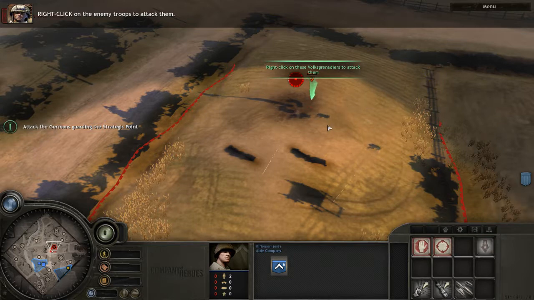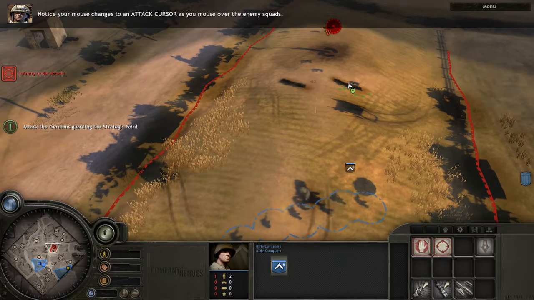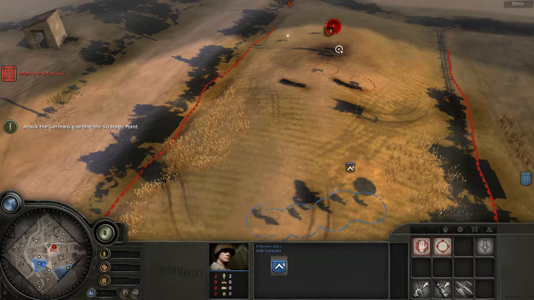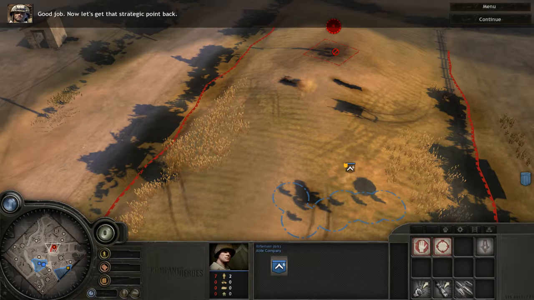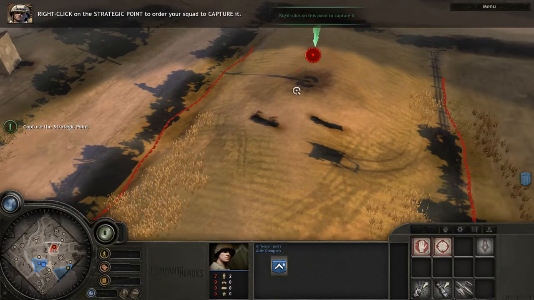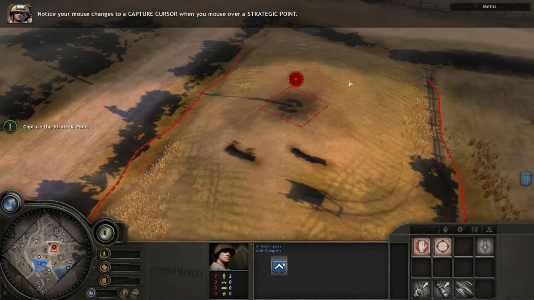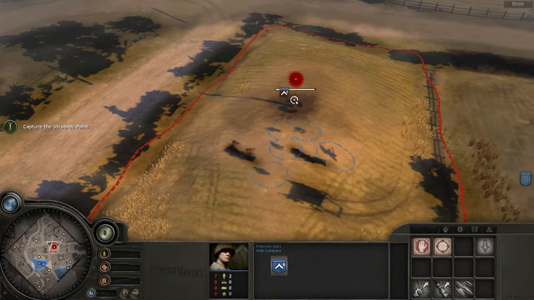Weapons ready. Attack with range. Notice your mouse changes to an attack cursor as you mouse over the enemy squads. Enemy unit down. I need to capture that strategic point. Get that strategic point back. Right-click on the strategic point to capture it. Notice your mouse changes to a capture cursor when you mouse over a strategic point.